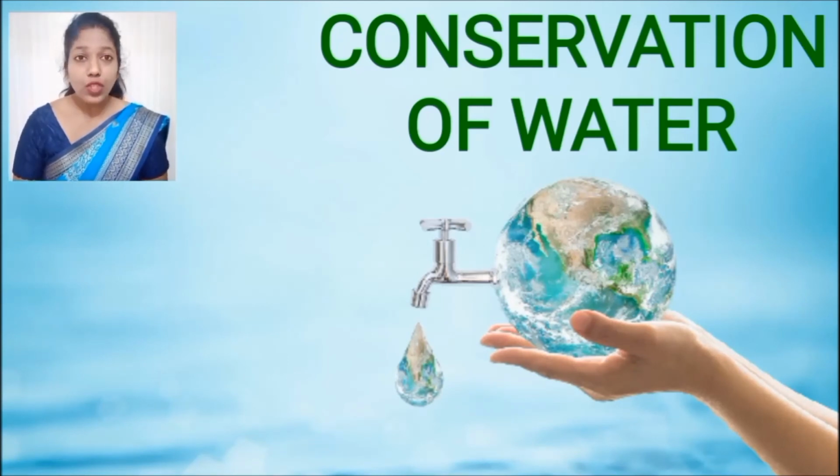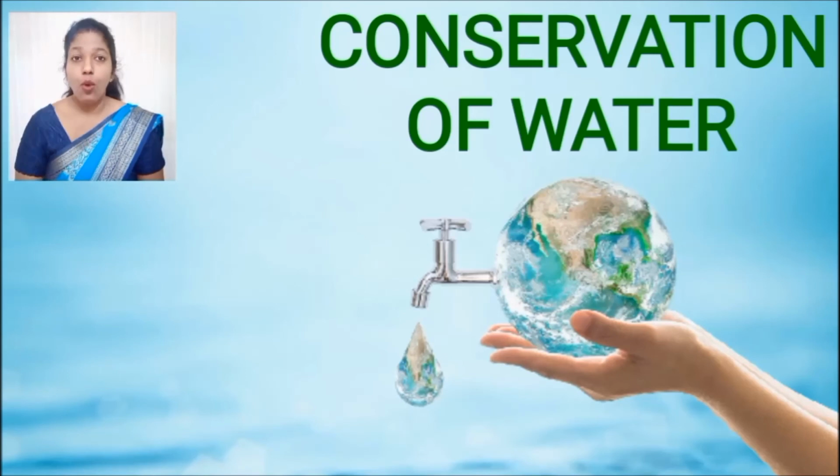Children, can you imagine a day without water? What are the things you will not be able to do? You will not get water to drink and for other activities. Children, can you imagine what the earth looks like when we see it from space? Yes, we can see the color blue on earth. But why? When we see it from space, we see the color of the earth as blue. Because 70% of the earth's surface has water.